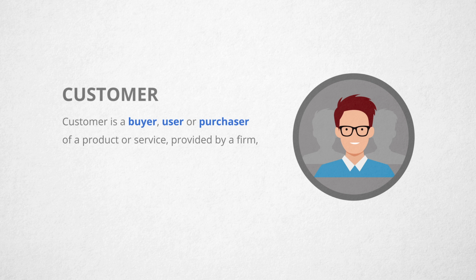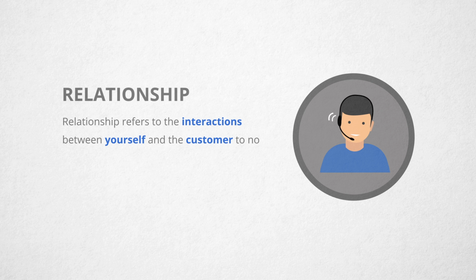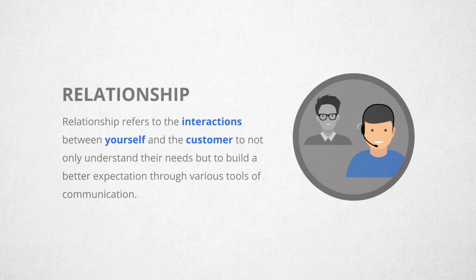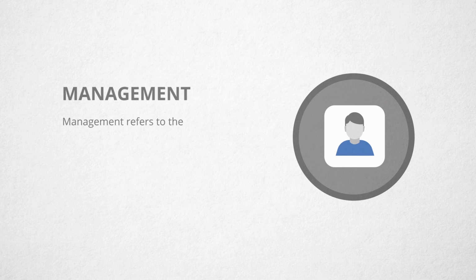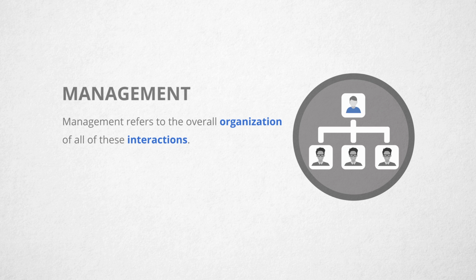CRM is an acronym that stands for Customer Relationship Management, where the customer is someone who is a buyer, user, or purchaser of a product or service provided by a firm, organization, or supplier. Relationship refers to the interactions between yourself and the customer, to not only understand their needs, but to build a better expectation through various tools of communication. Management refers to the overall organization of all of these interactions.